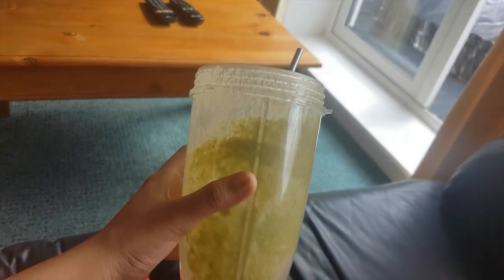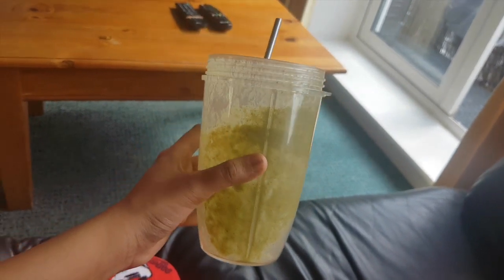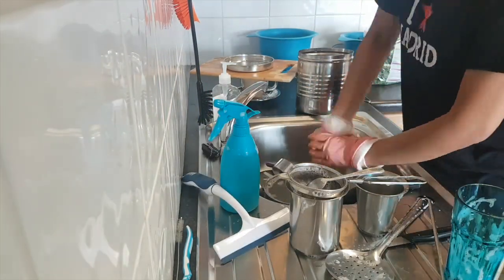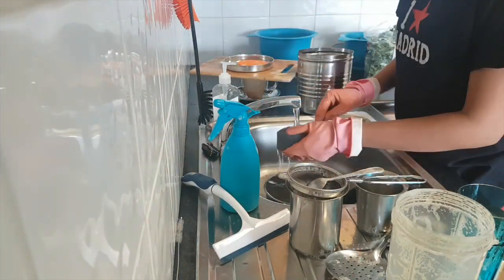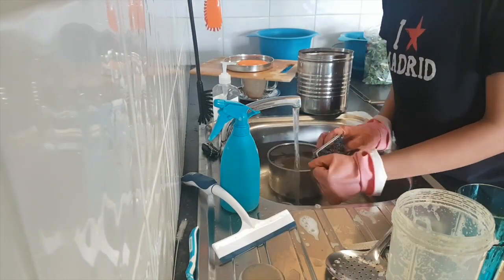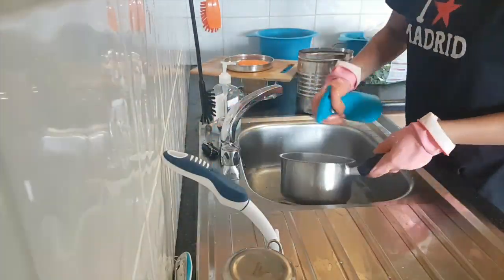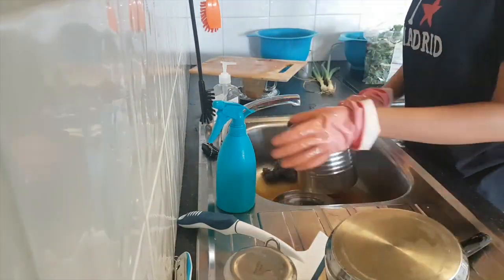I've finished my breakfast smoothie and I'm not going to lie and tell you this is the most delicious thing ever, but it's not too bad either. Now let's do my least favorite thing which is dish washing, but someone has to do it so let's just get it done. Please use gloves when you don't have a dishwasher and have to do it by hand — it really protects your hands and keeps them soft. Otherwise you get those cracks which are really not nice to deal with.